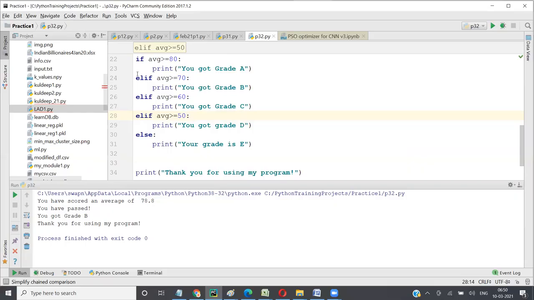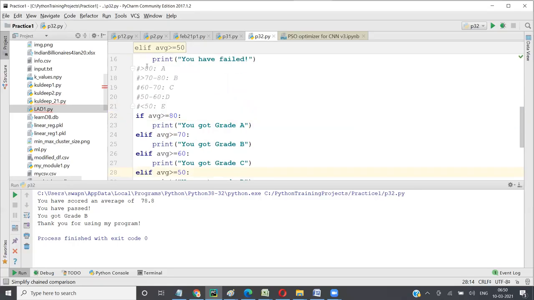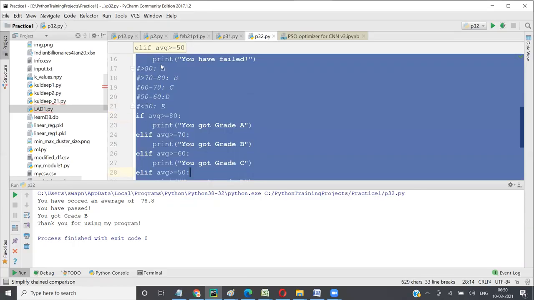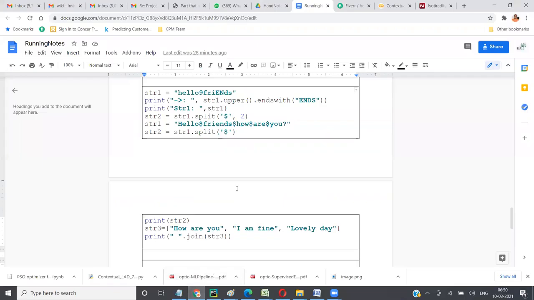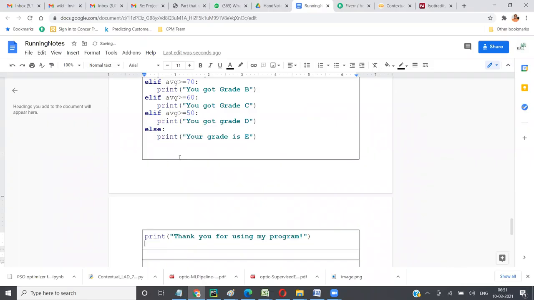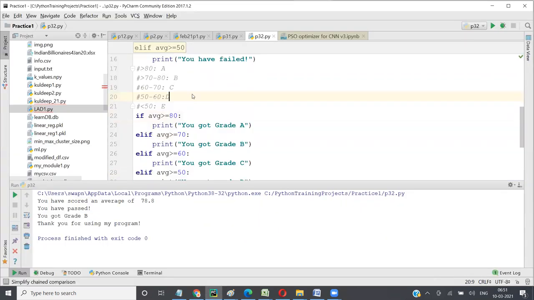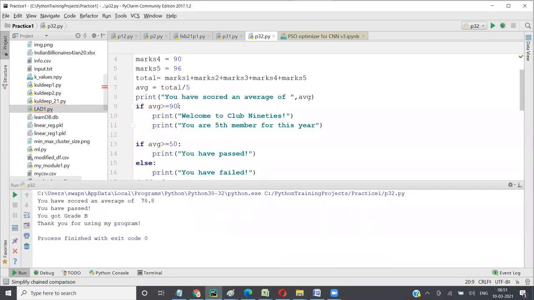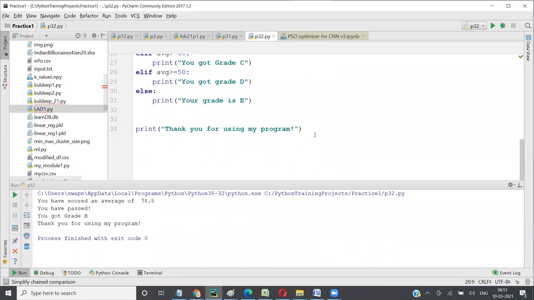So we'll stop here for today. We have just 10 minutes, and in 10 minutes, I'm not sure we'll be able to do a new concept. I'm going to put this in the running notes. We'll come back and see how to combine different if conditions. I want you to write two programs as an assignment, and show it tomorrow.